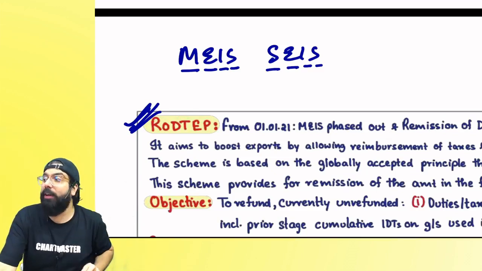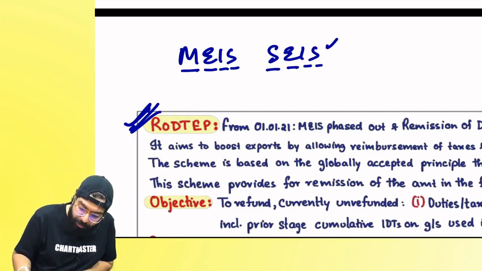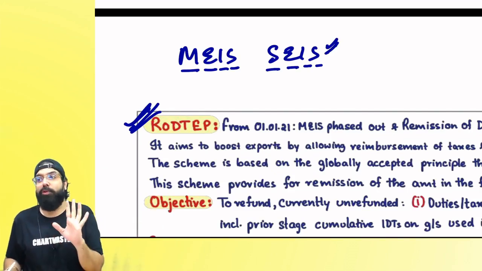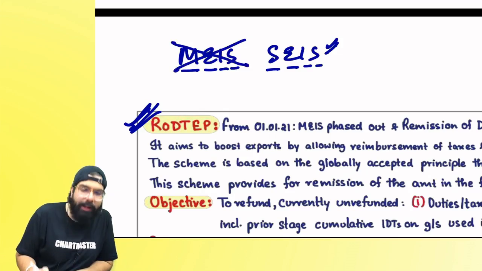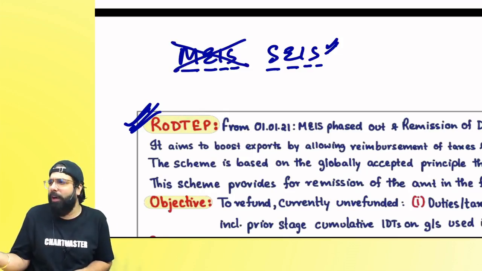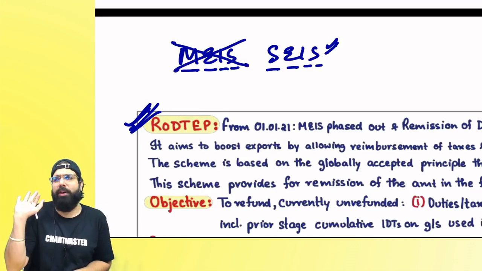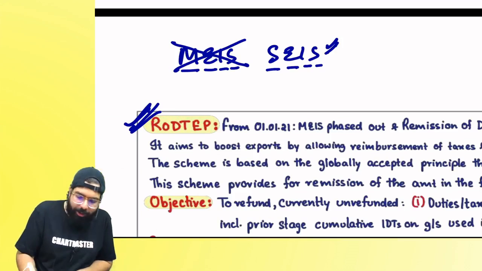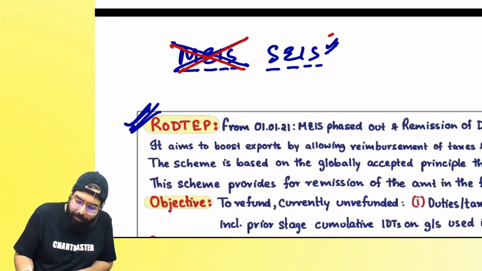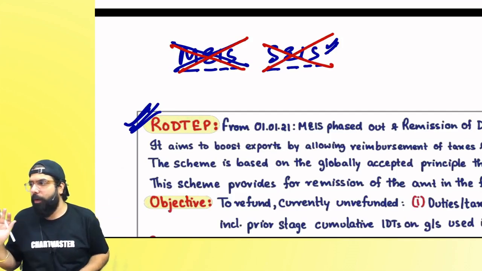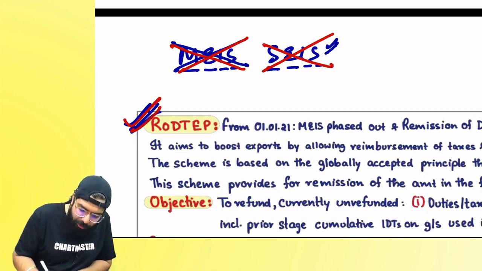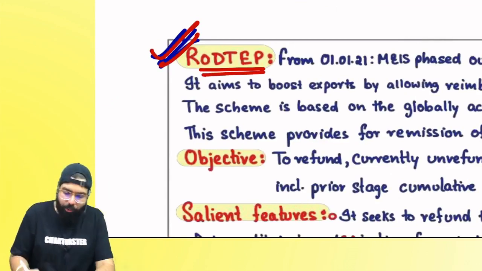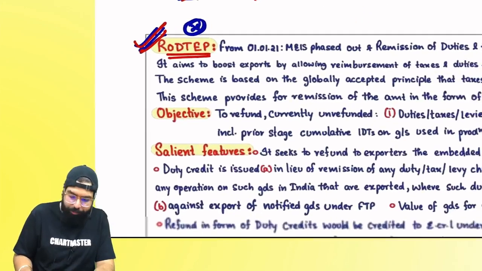Are we clear? That was under merchandise export. If you are exporting services under the Services Export from India scheme, then they used to give scrip under SEIS. But MEIS was not as per the international organization, the World Customs Organization. They told that, sir, this is not right. MEIS scheme is not right. So it was not as per the international parameters and hence it was removed. And the SEIS scheme has also been removed from your book. Are we clear? And now the government has launched one new scheme, the RODTEP scheme, which we have to learn. This is one of the most important schemes which they can ask you.